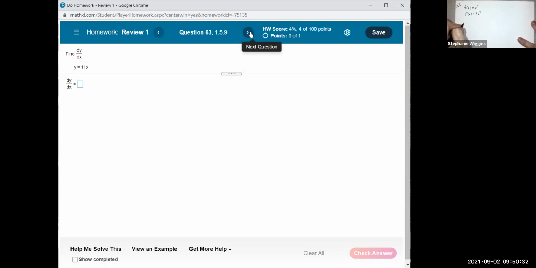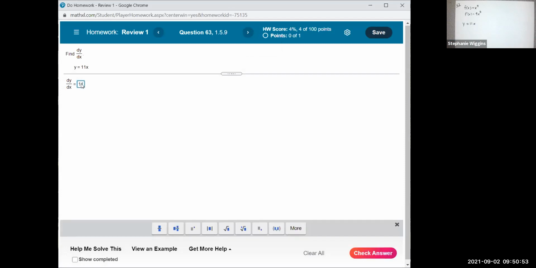So here we're given y equals 11x. This is a linear function. You see the slope is 11. And you can apply the power rule. The power on x is 1. 1 times 11 is 11. And then when you subtract 1 from the power of 1, you get x to the 0. Well, that's just 1, so you don't have to write x to the 0. It's just 11. But I always tell people, if you have a linear function, the derivative is always its slope. So the slope here is 11.